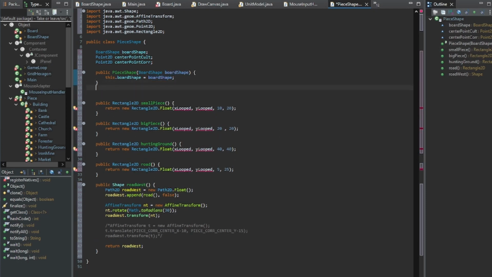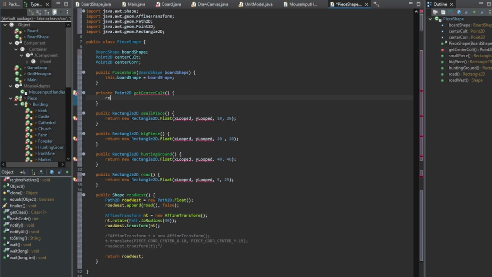Do I want to do that in a constructor? I'm not sure. Public. Yeah, just point to the. Let's take out the point. It's pretty obvious. Get cult center. Center, like so, and then return center cult is new.